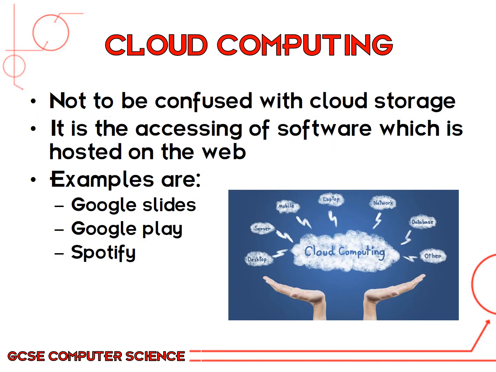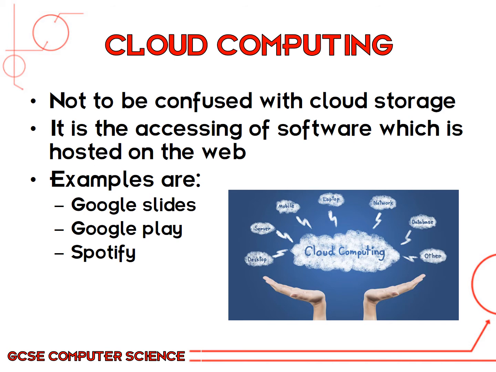So the other use of the cloud is cloud computing. Now this is not to be confused with cloud storage. Cloud storage is storing actual files and applications. Cloud computing is where we run software which is hosted on the web. So an example of this could be Google Slides or Google Play.